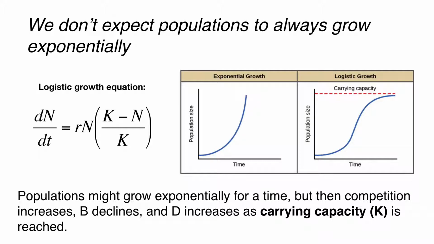So I want you to just think about what happens mathematically as we approach the carrying capacity. As N becomes closer to K, that number in the parentheses becomes a really, really small fraction. So then what you're doing is multiplying a really small fraction by the biotic potential, which is that rN. So that's the potential for growth under unlimited circumstances. So the closer you get to K, the more of a check that second part of the equation has on that first part of the equation.